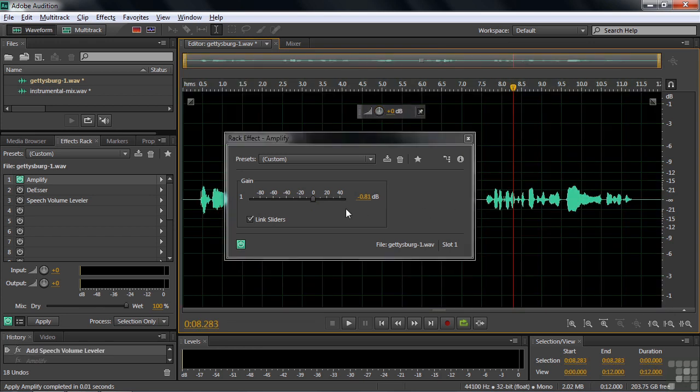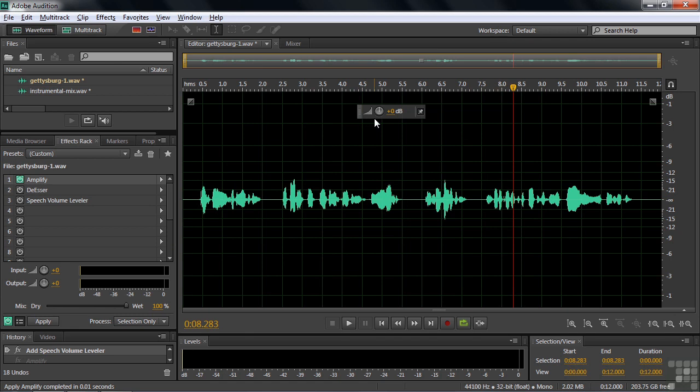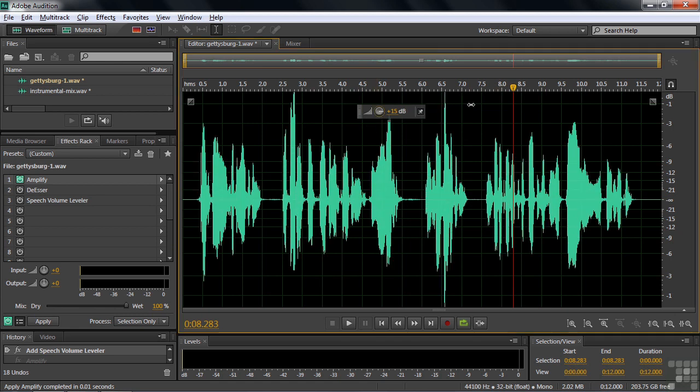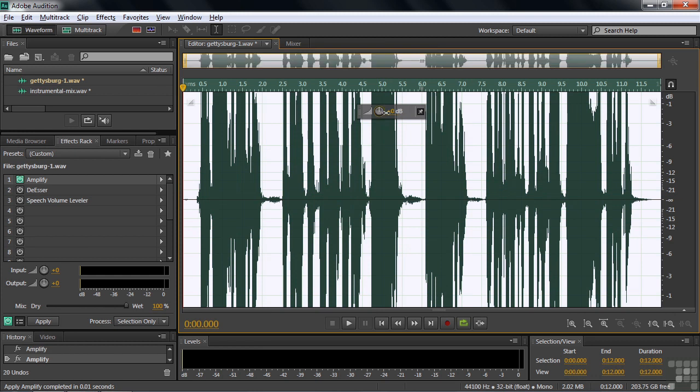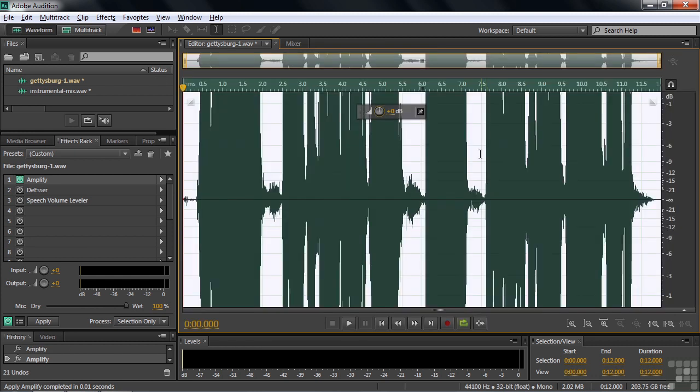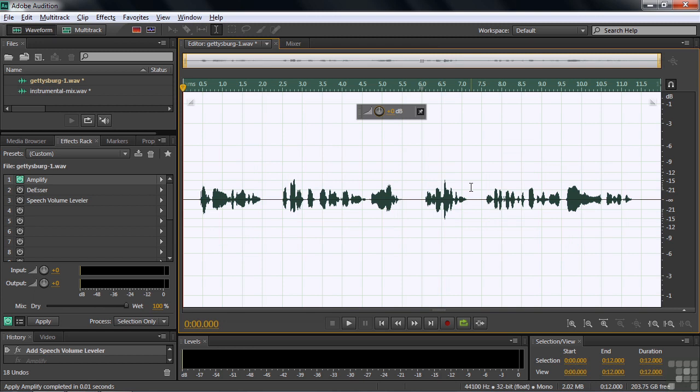The only little advantage that it has over using this is that here you can raise it to 48 decibels in one fell swoop. If I click apply over here, it would apply that and make it 48 decibels. If I use this instead, I can only go up 15 decibel increments. But once I go up 15 once and up 15 again and 15 again, I've accomplished what Amplify can do when it's maxed out. So basically, I don't think you need to use Amplify.